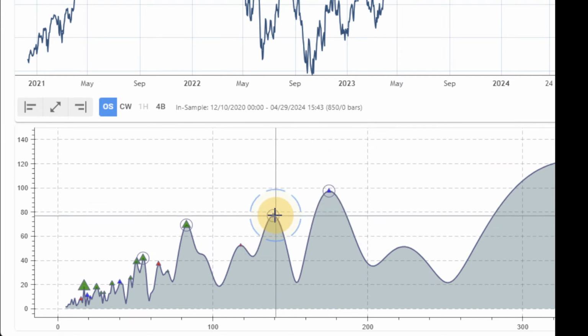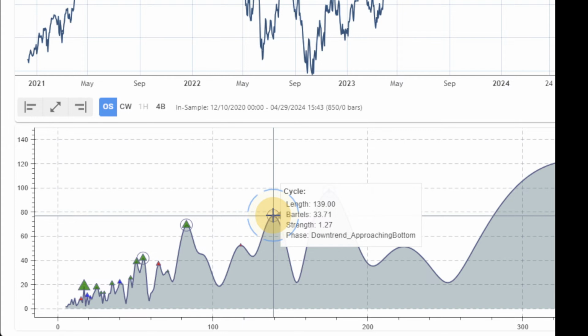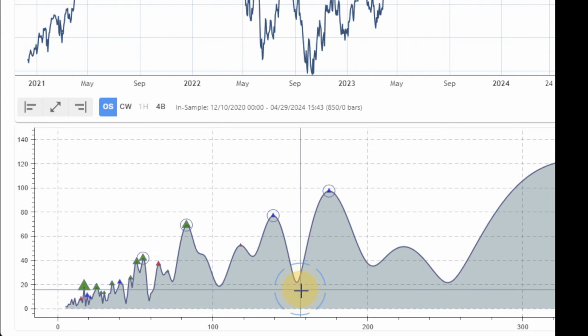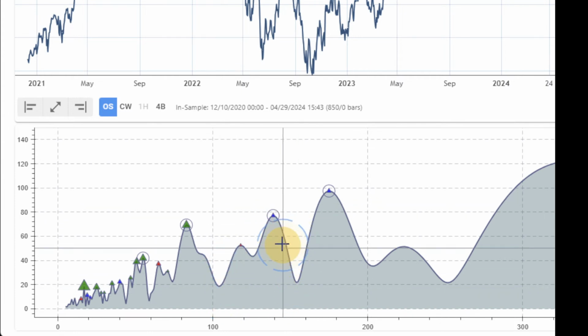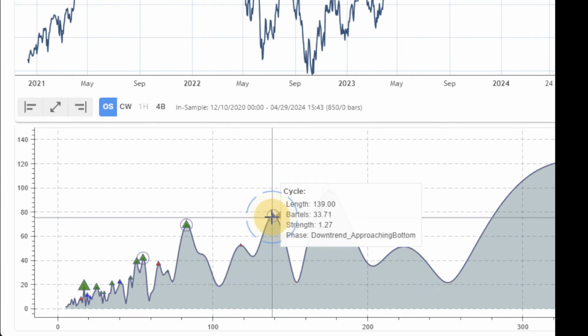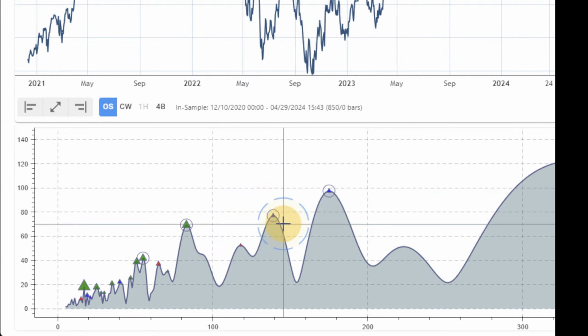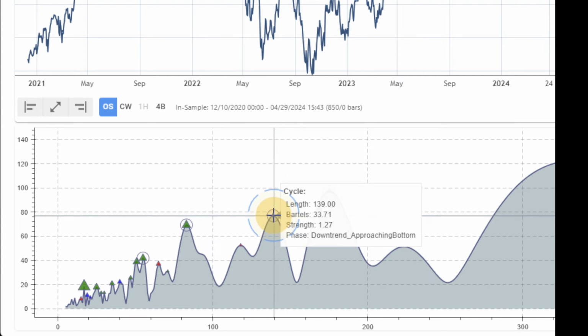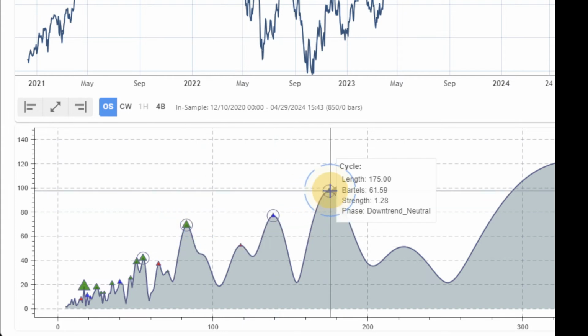Then we have another peak here in between, which is 139. It's also a valid peak, so we have it in the spectrum. It has a clear left and right sharp peak. I mean, it's blue, the triangle is blue, and the size of the triangle is not as large, so it means the Bartel score and the statistical significance is not the best. Well, that could also be used.